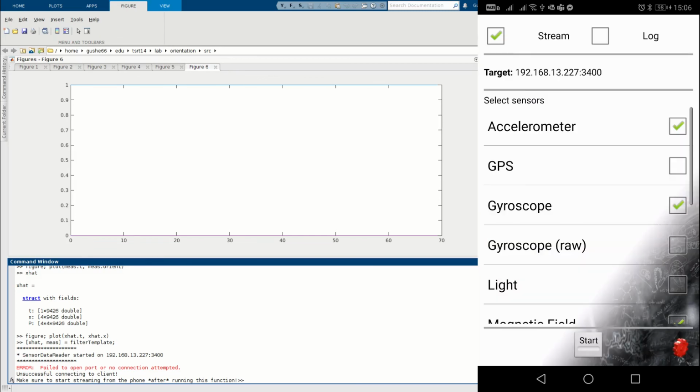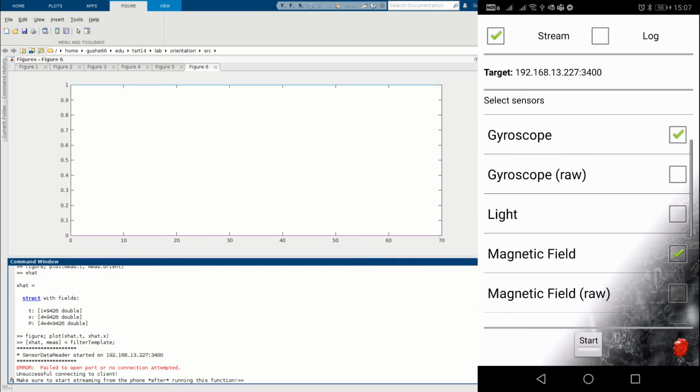Another error that can occur is that you're not connecting the phone and the computer to the same network, which makes it impossible for the phone to address the computer directly. Then you get the same kind of error message as you would get if you have the wrong IP address, because the IP address is basically not found from the app side. Another common error is that the computer has a firewall that blocks port 3400. That is the port that's used by the app to communicate with the computer. So if it's blocked, you won't be able to send any data to the computer. To solve this, simply open up the port in the firewall.